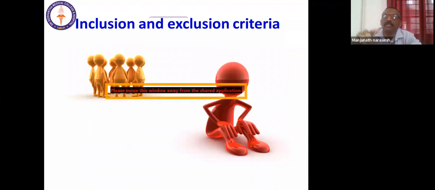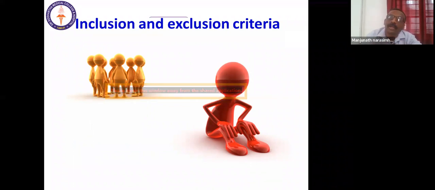Then you are going to mention the inclusion and exclusion criteria. Again, what is the mistake here? Inclusion means who are the subjects, participants who will be included in the study. For example, diabetic patients means only diabetic patients. In the exclusion, do not mention non-diabetic patients. That is not correct. Among the diabetic patients whom you want to include, you have to specify whom you want to exclude. So exclusion is part of the inclusion. From that sample only you have to exclude. It is not a separate one.